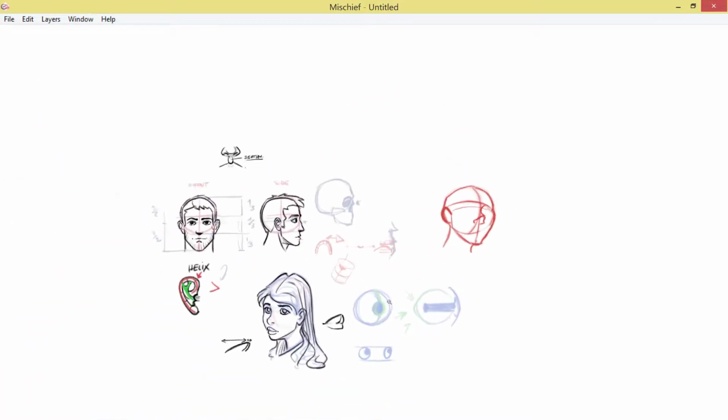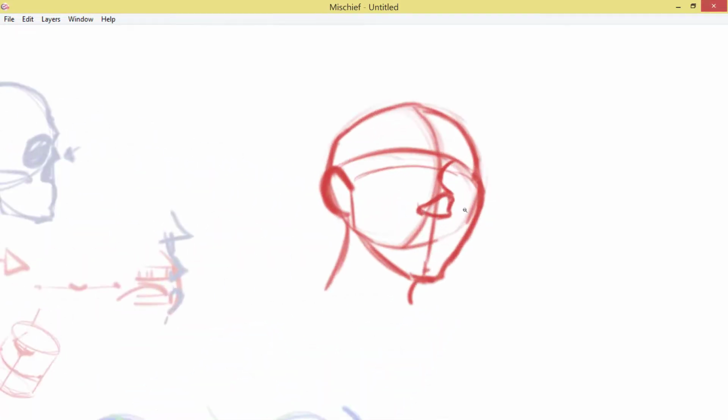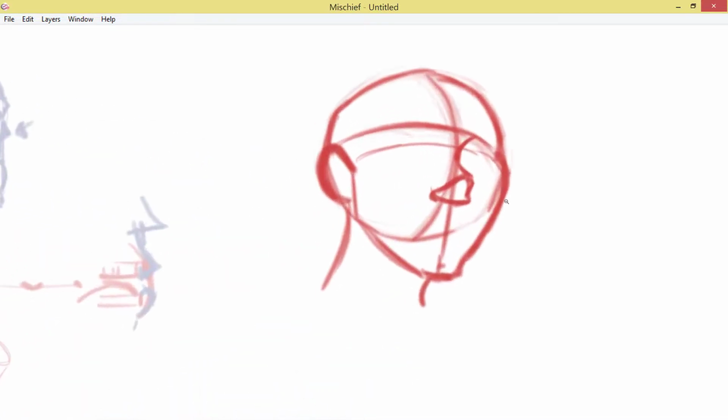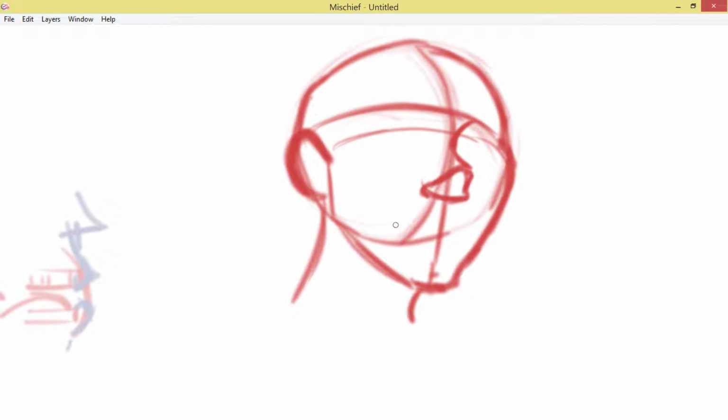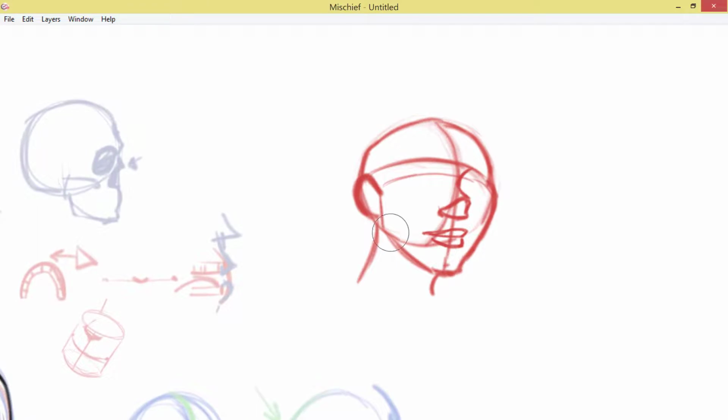So a nose being seen from the front, from the bottom, is more like this, and still have my lips. Here, maybe I can be more straight, like this.